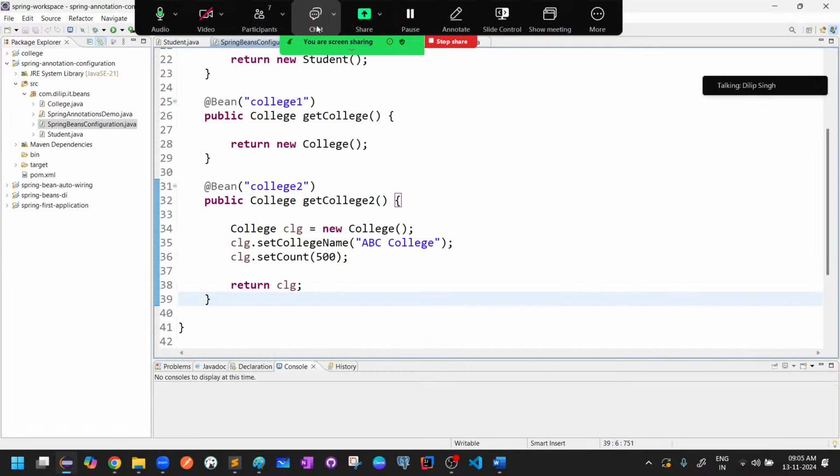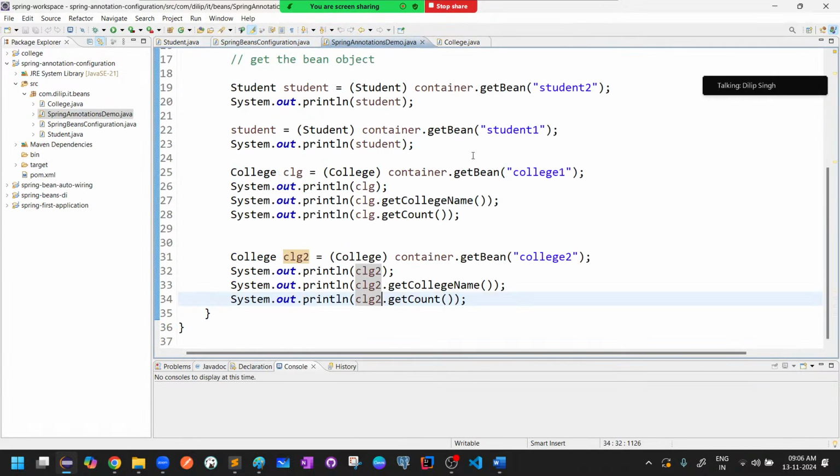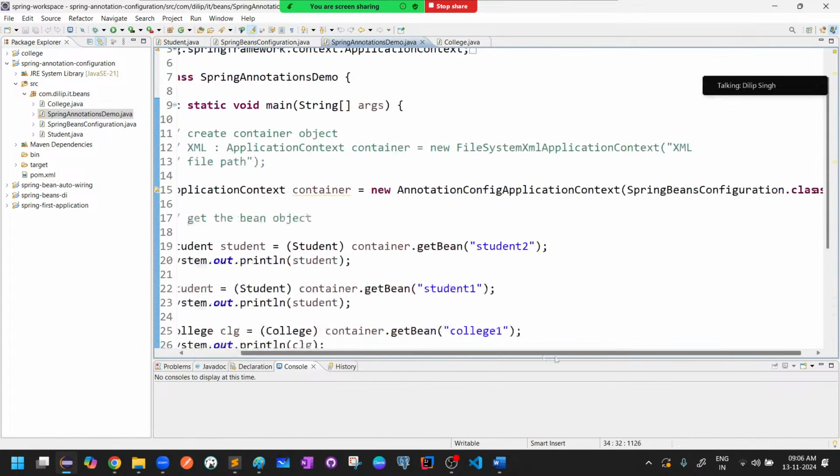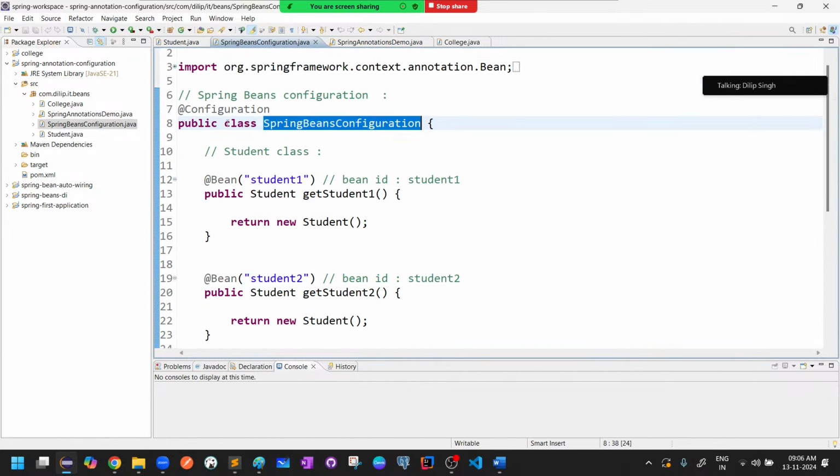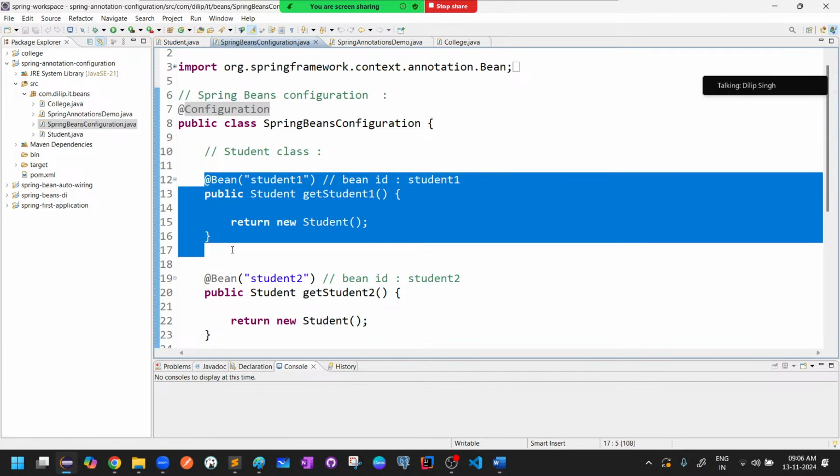So once you have configured your bean methods inside the configuration classes, you will give that information to the Spring container. Which information? The configuration class information. You are telling the container, hey container, in this configuration class I have defined a lot of bean methods, so please process those bean methods. Similar to XML, if it is XML you give the XML path. Now today, in place of XML, you are using the configuration class. So the class extension is always dot class, so at runtime you are telling it the class name dot class. This is the class we created and annotated with an annotation called @Configuration. So now these classes are eligible to have @Bean methods written in them.